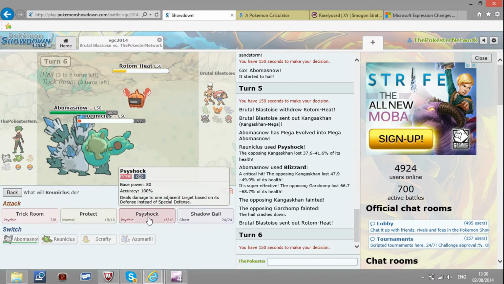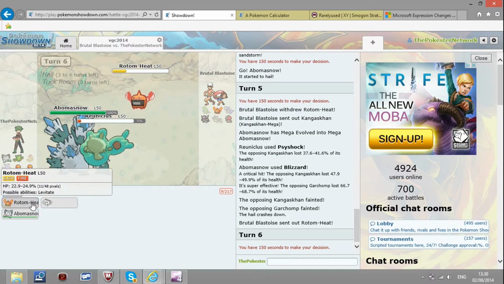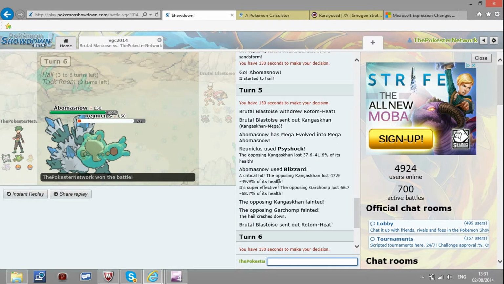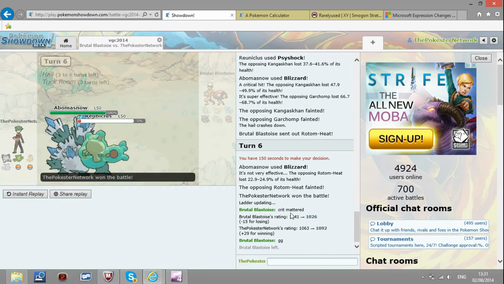I'm just going to go Blizzard and Psyshock onto Rotom Heat. As Snow does knock it out with a Blizzard, and that is a good game. Seems the crit mattered. It really didn't, because the hail damage would have knocked him out anyway, unless he was joking around, which I hope he did. And that was a very good game, so GG.